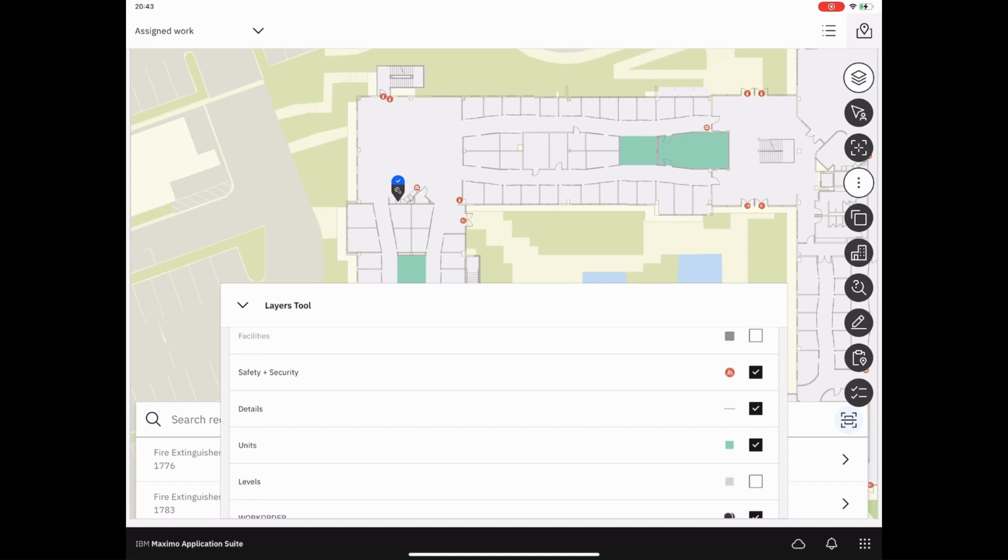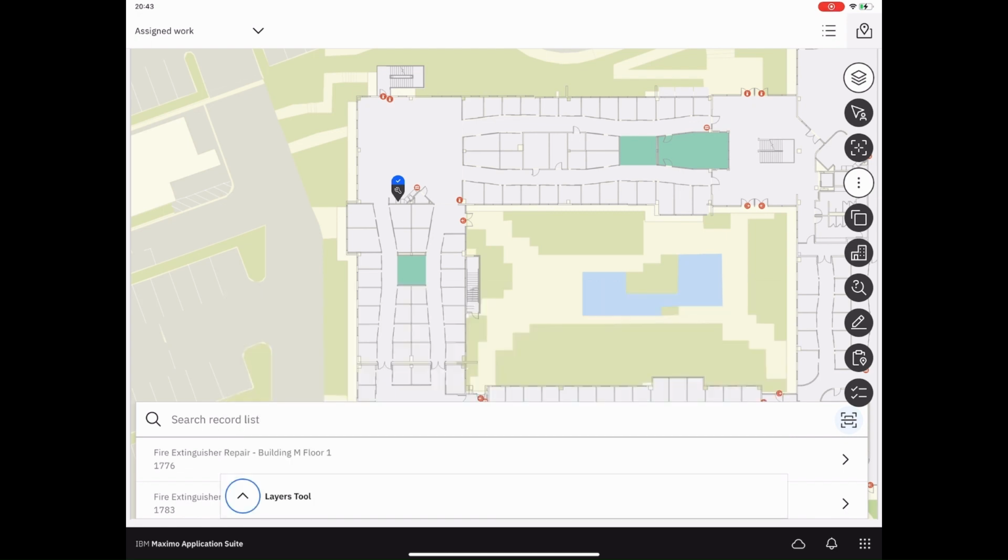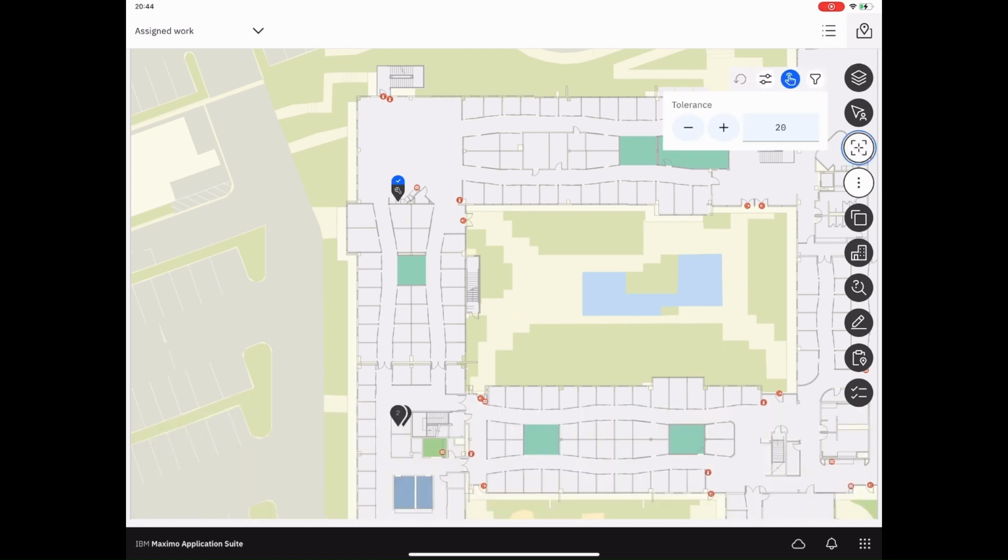He can turn on and turn off the layers as he works on the app to better visualize the data that he wants. And this information is persistent, so next time he comes to the map, he does not need to reconfigure all these layer visibility again, so it will work.